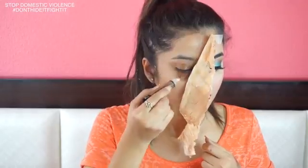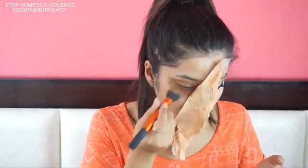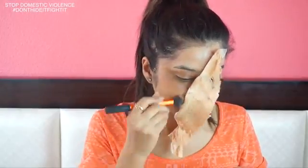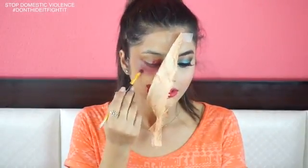Moving on to the makeup of this part of my face, I'm covering my eye contour using dark concealer because I want my eyes to look tired, dull, and weak. I'm blending the dark concealer onto the nearby area so that it looks natural. I'm using NYX Extra Creamy Lipstick in the shade Hero and applying it onto the inner corner of my eyes, around my mouth, and a little bit under my eyes, then using a brush to smudge it.